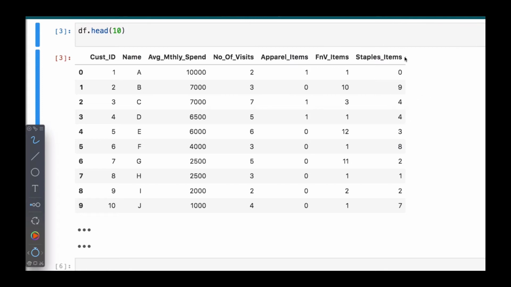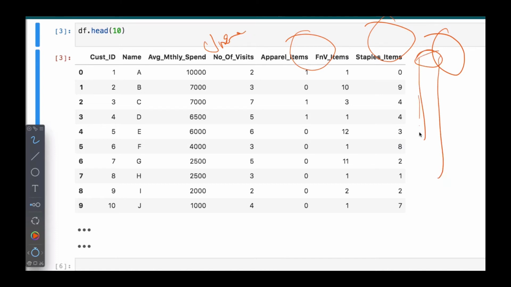So we want to cluster them into groups, and that's why we call it unsupervised machine learning. We don't have any target to supervise over. In this case, we just want to group them.